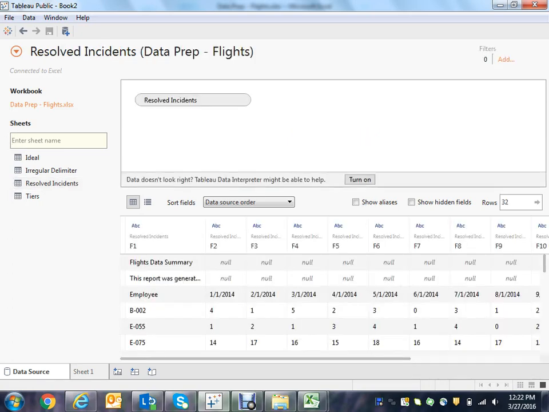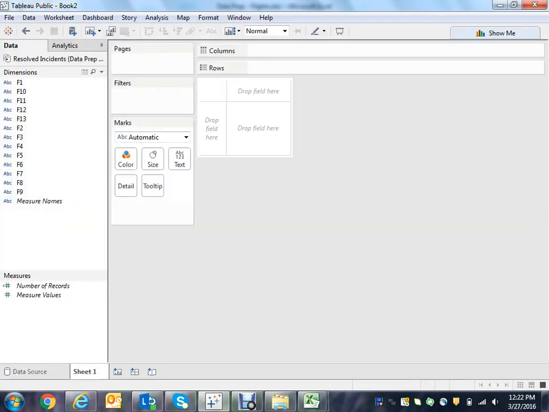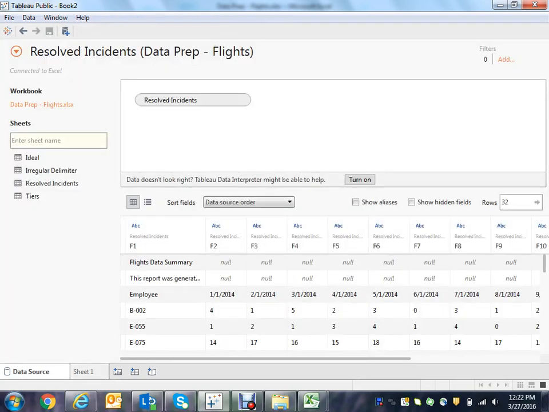If you go to the sheet, it is showing dimensions F1 to F9 and no measure. Tableau has difficulty dealing with this because it says the column names are F1, F2, F3, and then flight summary, it says they are nulls.